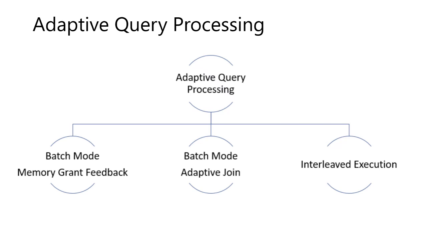Well, with these adaptive joins, you will see that we have an additional, new operator that will decide between two types of joins depending on the amount of rows coming from each of the tables that are involved with the join. So again, adapting the plan based on the feedback.